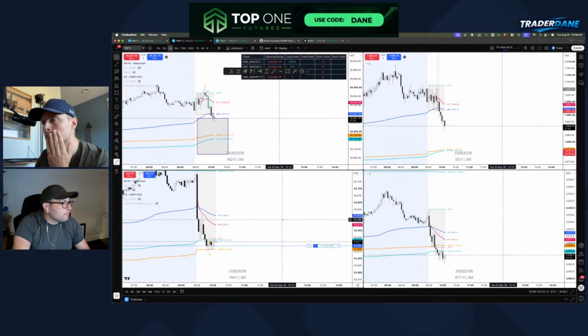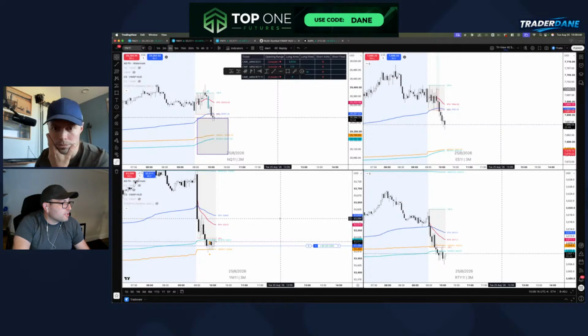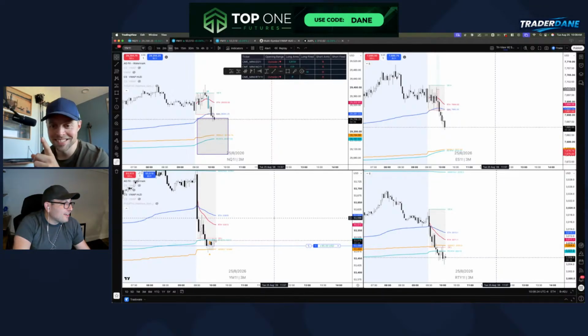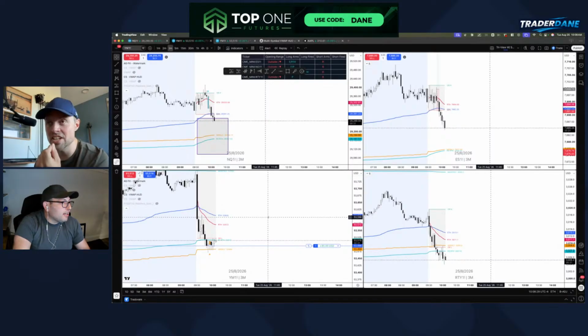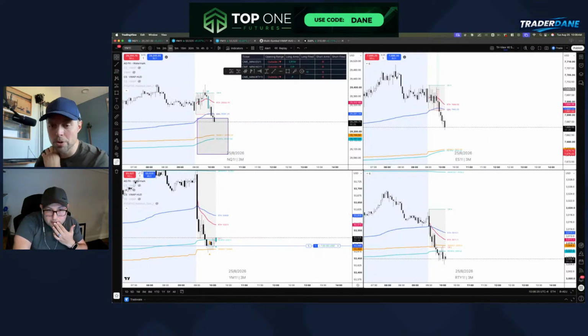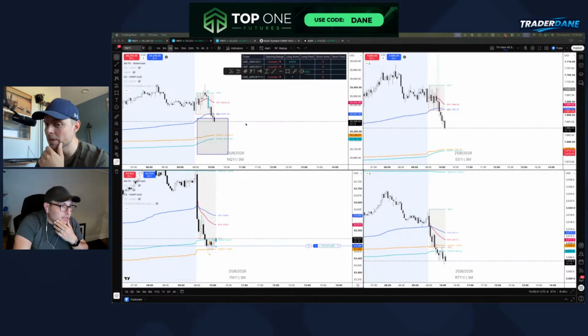Price makes BOS or CHOCH, boss or chach. Wait for price to reach it. I know those. Break of structure and change of character. Oh, like it goes from A to B, change of character? Change of character is it goes from a lower low, lower high to a higher high, higher low. I think it breaks that last lower high, sorry. Okay. Sure, whatever that means. Wait for price to retrace.